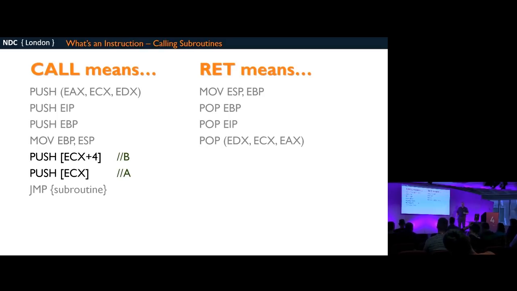Because at the end of the day, the CPU is a very stupid thing, and we have to tell it exactly what to do. This stuff itself is known as the C calling convention. It turns out, for example, on Windows, they do yet more entertaining things every time you call a subroutine, and Linux does different but yet entertaining things when it calls subroutines. Because this isn't just an artifact of the processor, it's actually an artifact of the calling conventions of the operating system as much as anything else to make this stuff work.